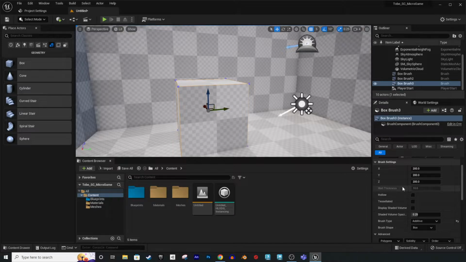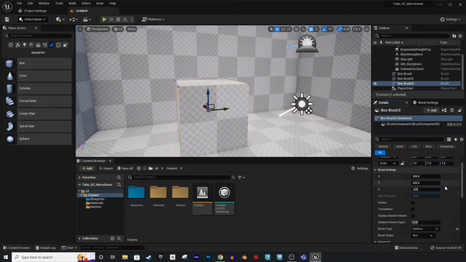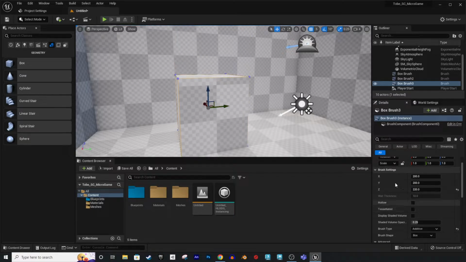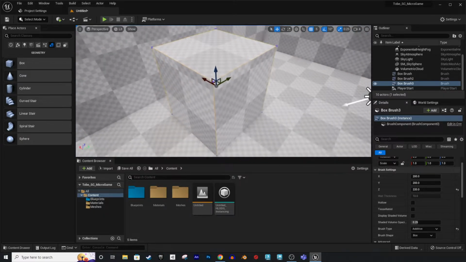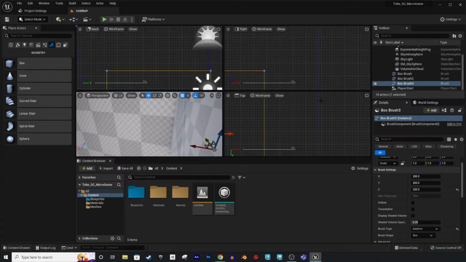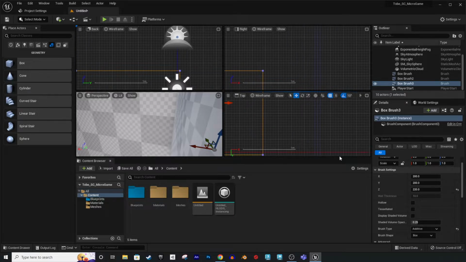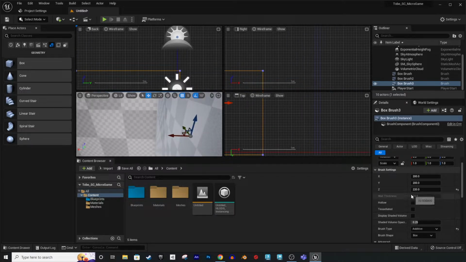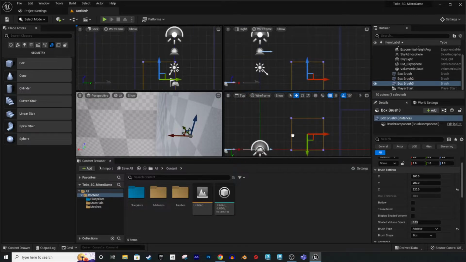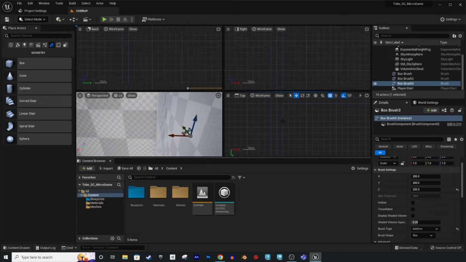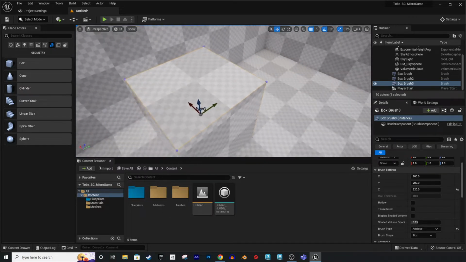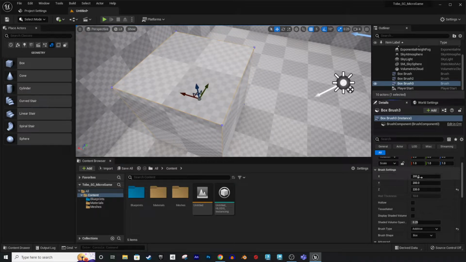So first of all, let's get it to a decent size. So I'm just going to set the Z to 220 for now, lift it up in the air, drop it down a bit. I'll just keep the width as is for the time being, and then we'll change it as we go. In fact, looking at this, the wall thickness is set to 10 by default, so that when I've got two walls connected to each other here, this is 20 centimeters. So I know that this door hole is going to have to be 20 centimeters on the X, so I might as well change that now.